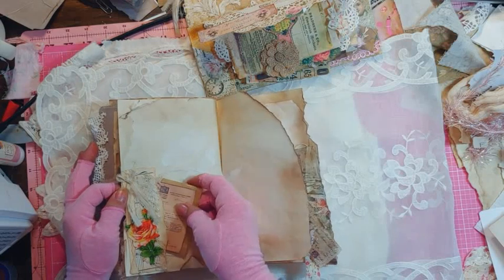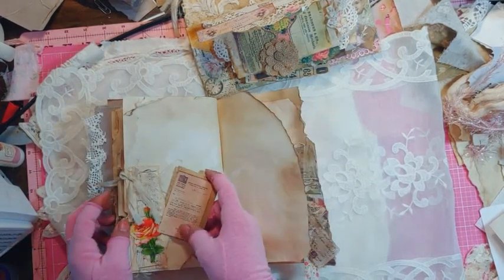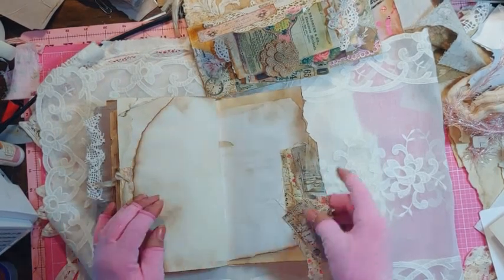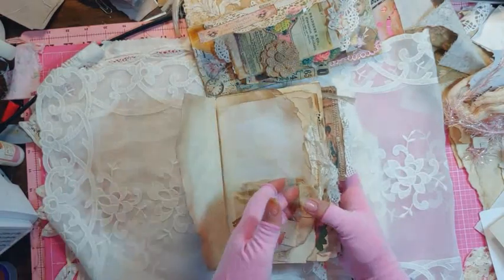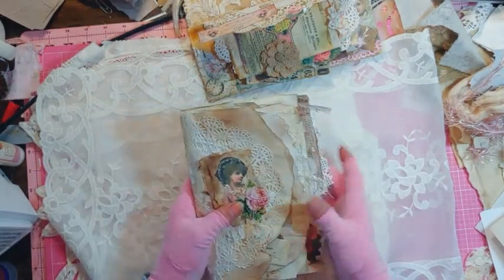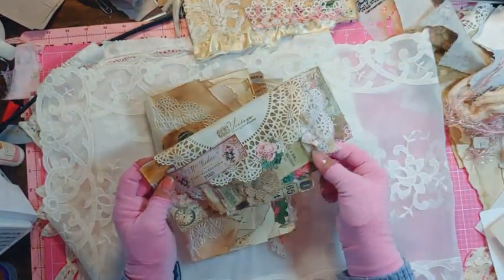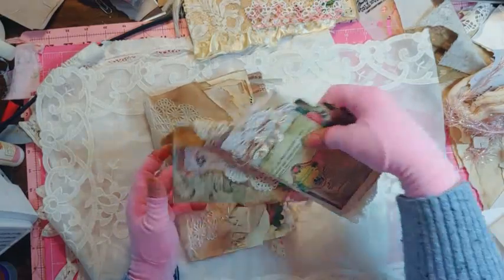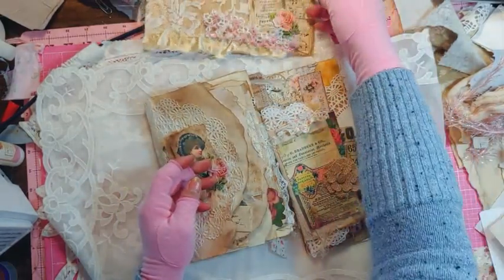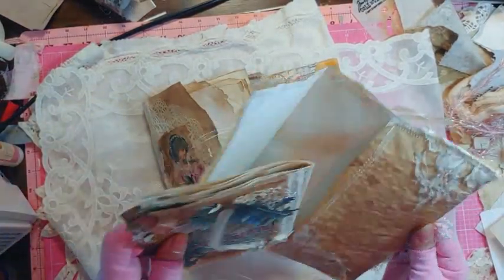And then another little booklet here, another collage with a booklet. And it's tag. This will come with a piece of seam binding wrap. So you get this little journal with this little pretty envelope. And then you get this with this other little journal.